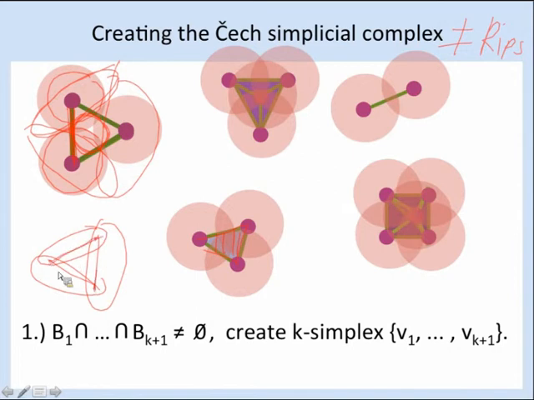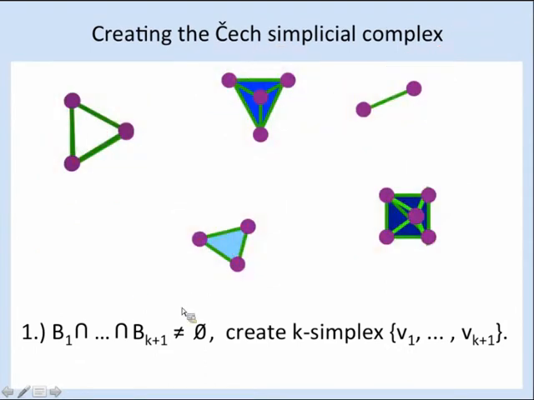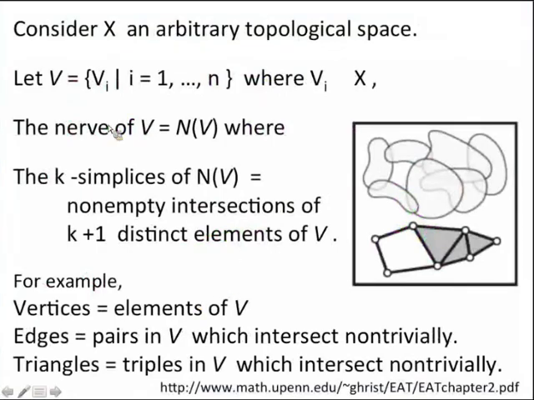In this paper, they basically did nice circles, but one can also do ellipsoids depending upon the molecule, depending upon the neuron. So in some neurons, they have circular place fields. Other neurons have ellipses as place fields. So we can get our Čech complex, and remember the nice thing about our Čech complex is that this, by the way, is also called the nerve. So our nerve is also similarly just the same thing as our Čech complex, our non-empty intersections of k plus 1 distinct elements. So we get our nerve.